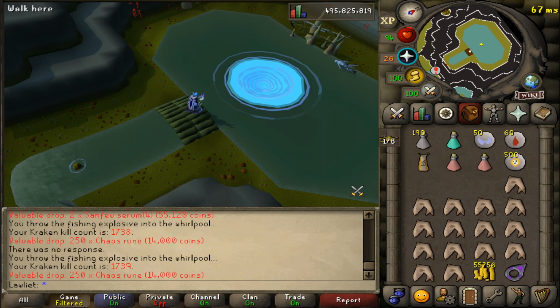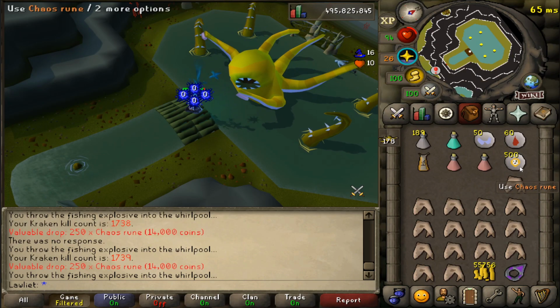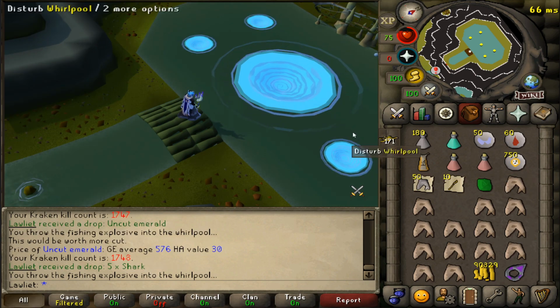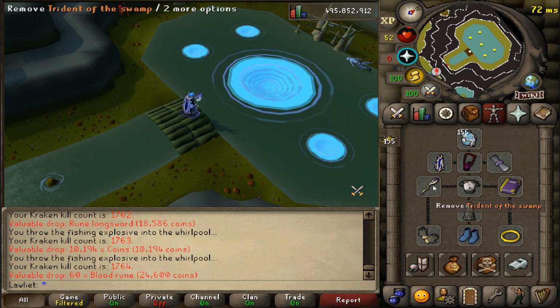Ooh, Sandfew Serums. Every time I do PVM and I get drops like this, it kind of hurts my soul, because I'm like, just think of how long it would take you to craft 500 chaos runes. Pretty pointless to do that nowadays. Look at that throw. Perfect every single time. About 800k for this one trip, so I think we're making decent money, but once again, we are spending money on sharks and of course the charges for the swamp staff.